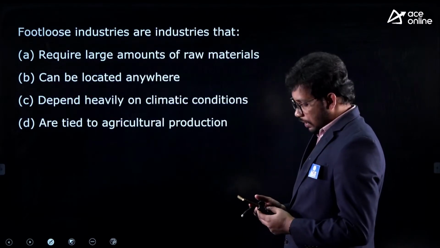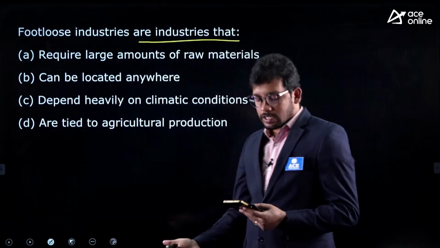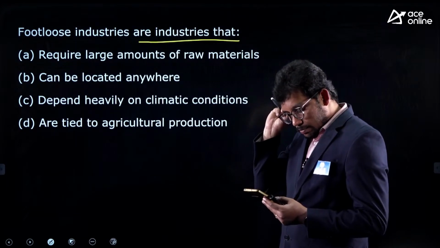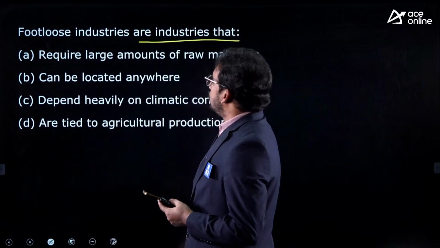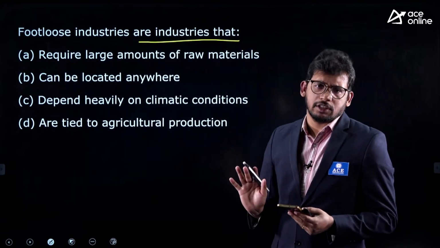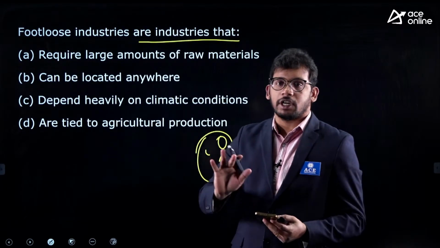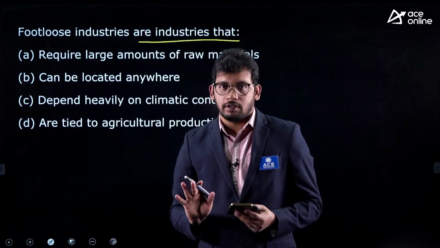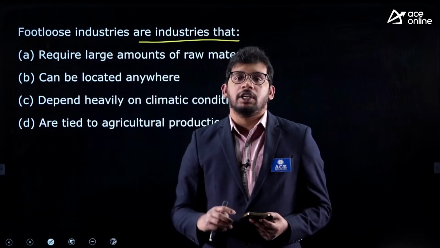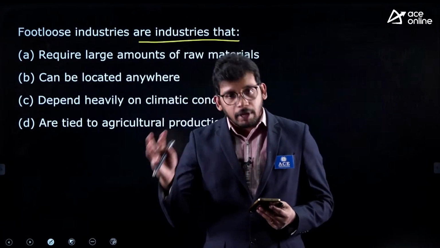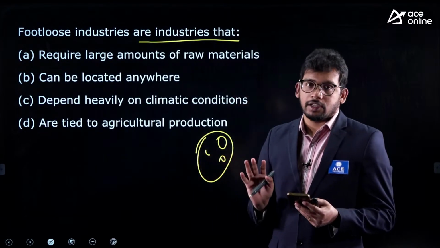That is the answer. Next one, footloose industries are industries that, so they are again asking the definition. Yes, Mahalakshmi, you are correct. The answer is C. What is the meaning of footloose industries? Usually, if you want to set up an industry, there are certain factors you consider, like the amount of capital, loans, or the availability of water, electricity, market, raw material. There are many factors you consider before establishing an industry, right?